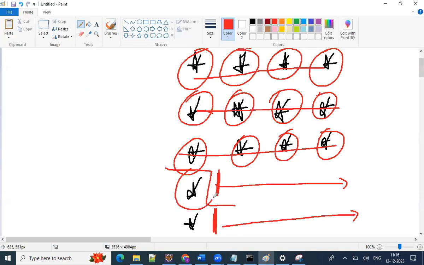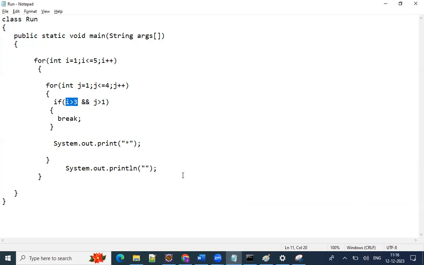At that time it will print 1 star. Understanding this? So it comes out and prints 1 star.